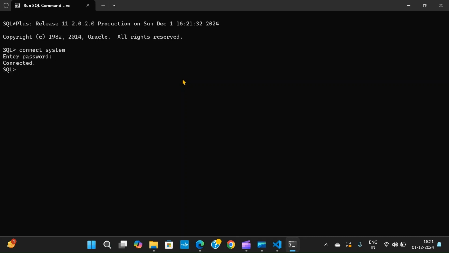Now I want to see the table I have here, called student DB1. I want to check how many records are available inside student DB1. The select query shows all the rows and columns. Here I have four records, 101, 102, 103, and 104. Now I want to add, update, or delete on this.